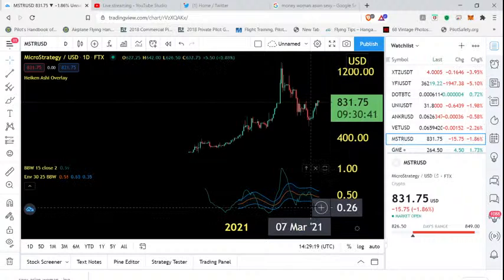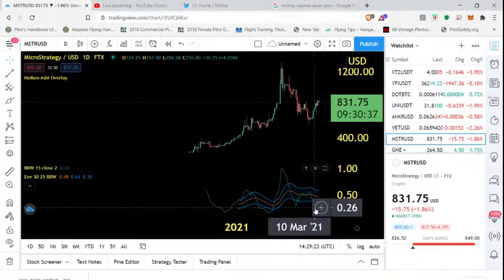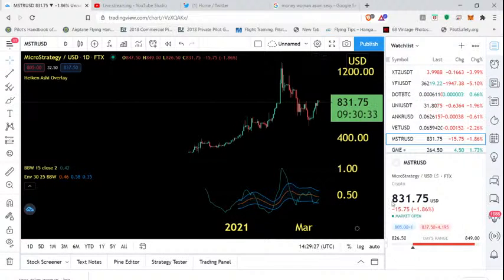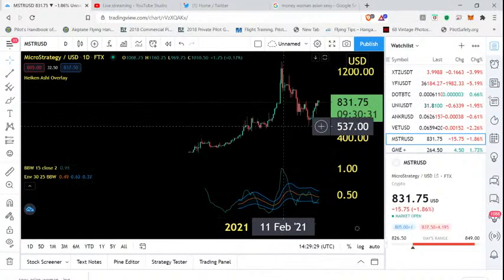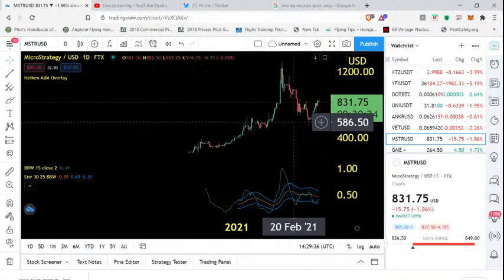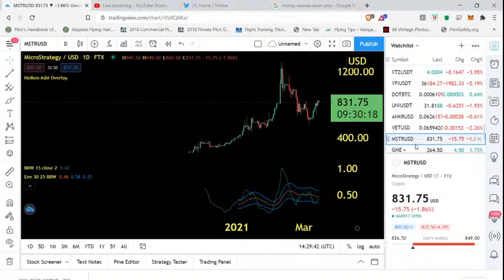Let's look at MicroStrategy. It's back in accumulation. It's starting to pop back up again. It took, like I said, it took right there. Last week I talked about it being an area. This was the area that was probably going to reaccumulate, and sure enough, it started reaccumulating, and prices are going back up again.